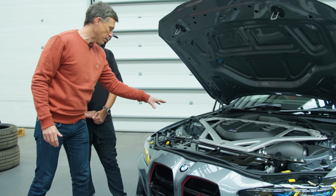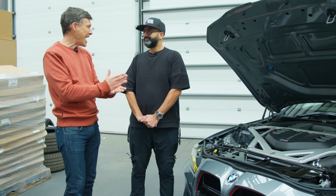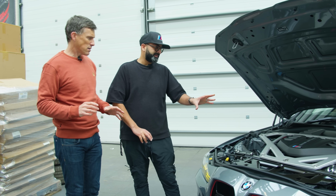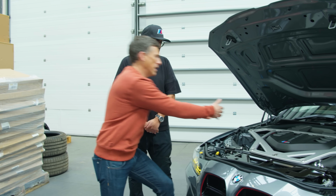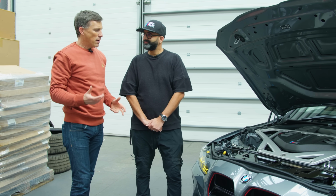Anyhow, so that gives you a bit more power. You say 15 horsepower more, so we go from 510 to 525. Yep. Any more torque? Around 15 foot-pounds more torque as well. Right, so about 20 more newton metres. Do you have to tweak the ECU at all for the intake? No. When we design the air intake system, they are designed to work with the stock ECU. So it's just bolt it on. Yes. So how much does this loveliness cost? That's 3K. 3K. Yeah. It's quite a bit of money then, isn't it?